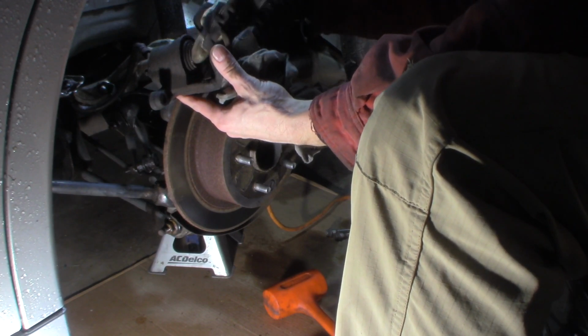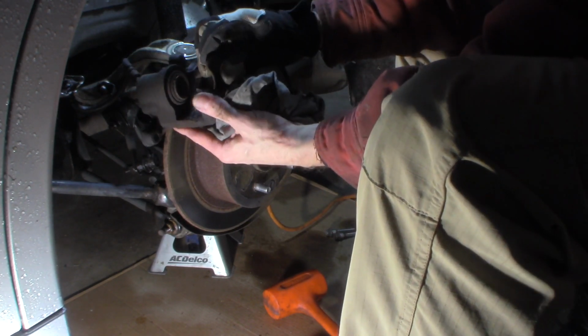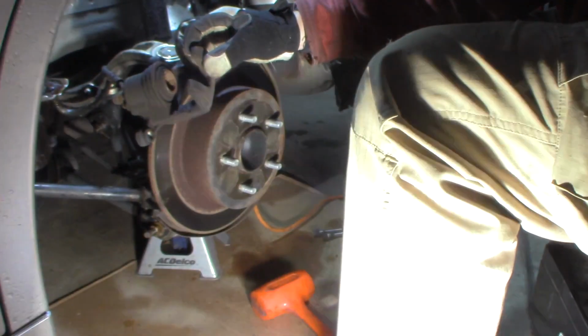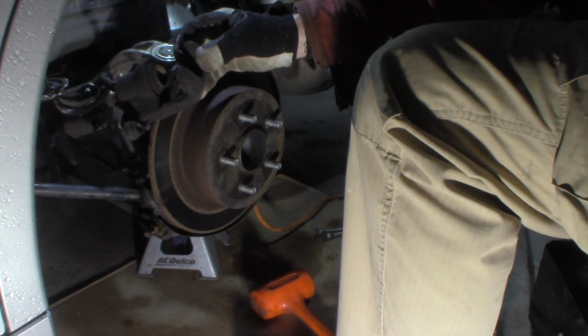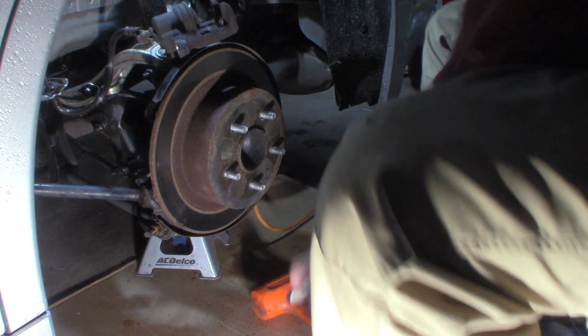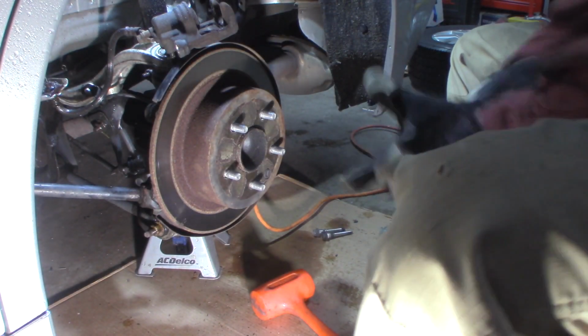We're going to come in here, clean the face of this piston right here. I don't know how much that you can see. Let me see if I can get you a little better light here. Move my light a little bit. Face of this piston and the back of these tabs. You get any corrosion off of there, and then we'll push that piston the rest of the way back in. Hopefully we don't have a hung up rotor here, I hope. The other side came right off. This side probably will hang up. That's not too bad. There we go.